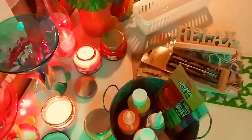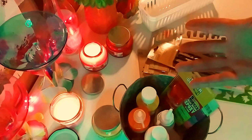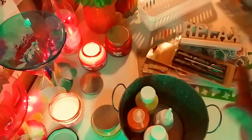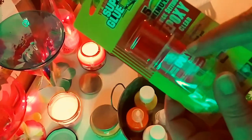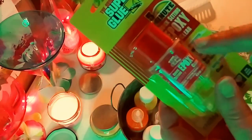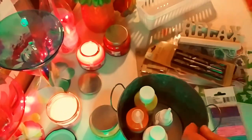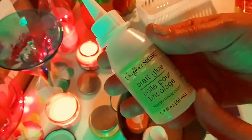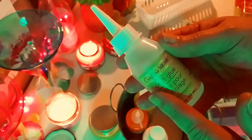All right, so here's finally the arts and crafts stuff. Let's see, what do we have here? I wanted to try this out. I saw this the last time, but I didn't get it. It's epoxy glue. I was thinking of using this for some jewelry. You could take those acrylic skins and use it for jewelry. I got some more of this craft glue. I absolutely love this glue. I have so many of them, but I bought another one.